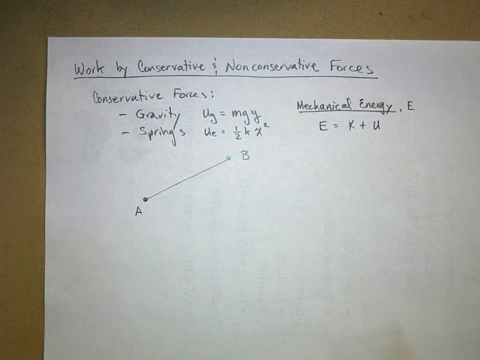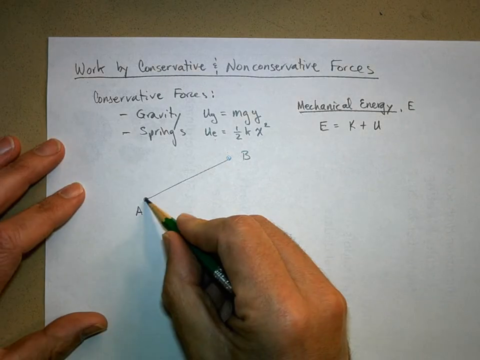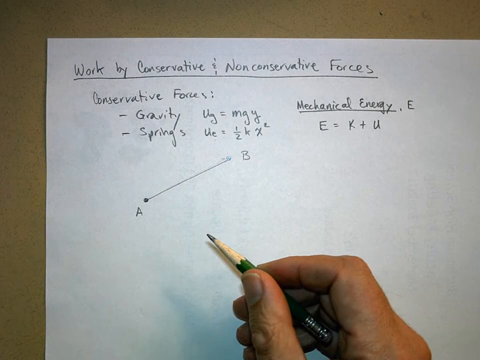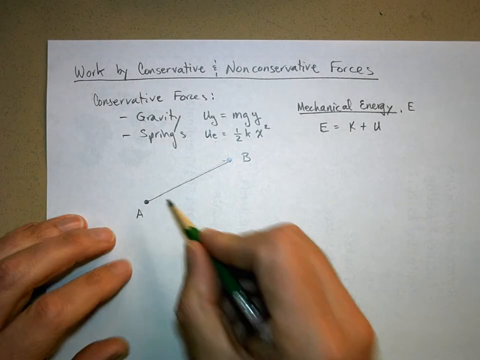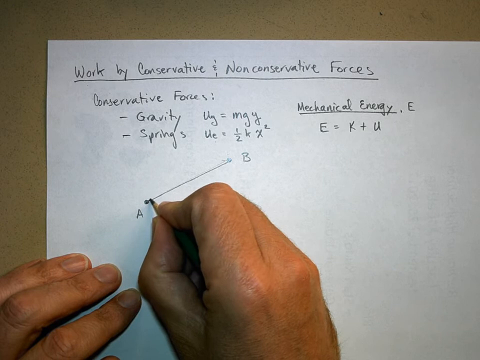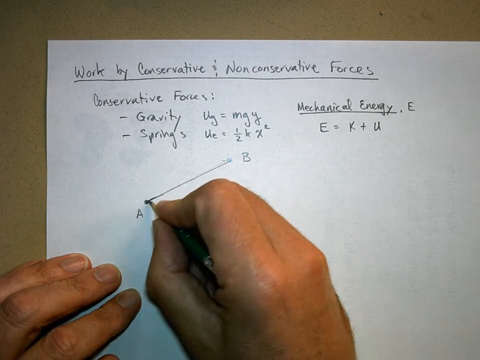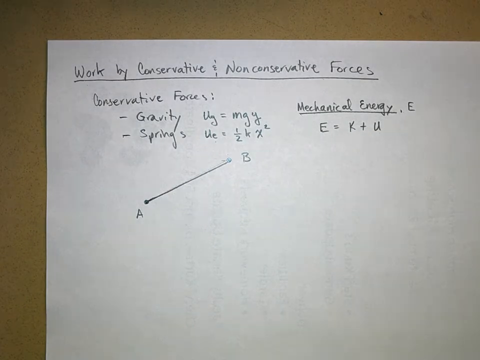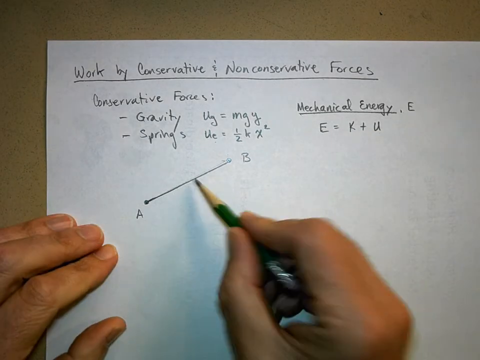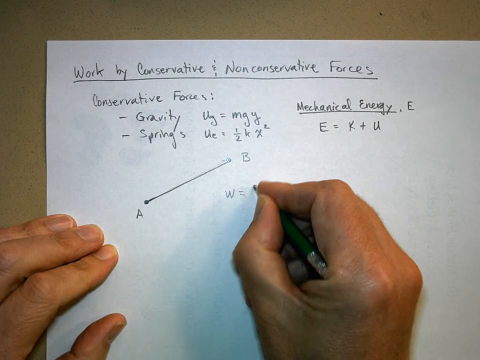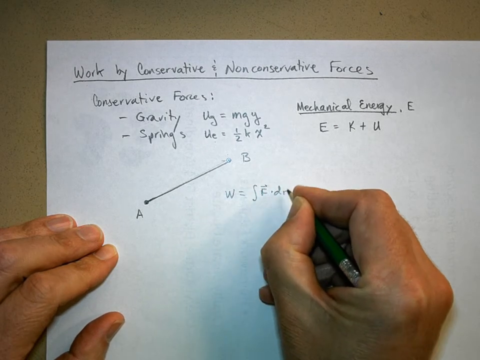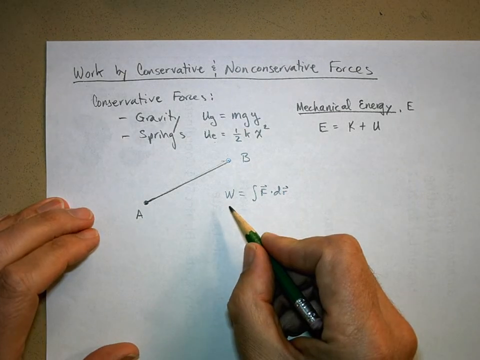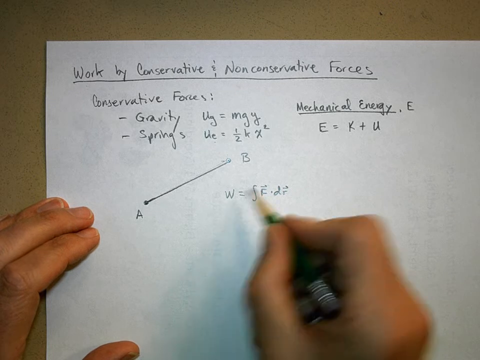I can do that, and I can figure out how much work was done. I mean, here's my displacement, and maybe there's some force, and the force doesn't have to be along the path, obviously, right? I mean, this could be like a track that restrains the object to move along this path, even though there's a force acting on it that's in a different direction. If we figure out how much work was done by that force, we'll get a certain amount of work, right?